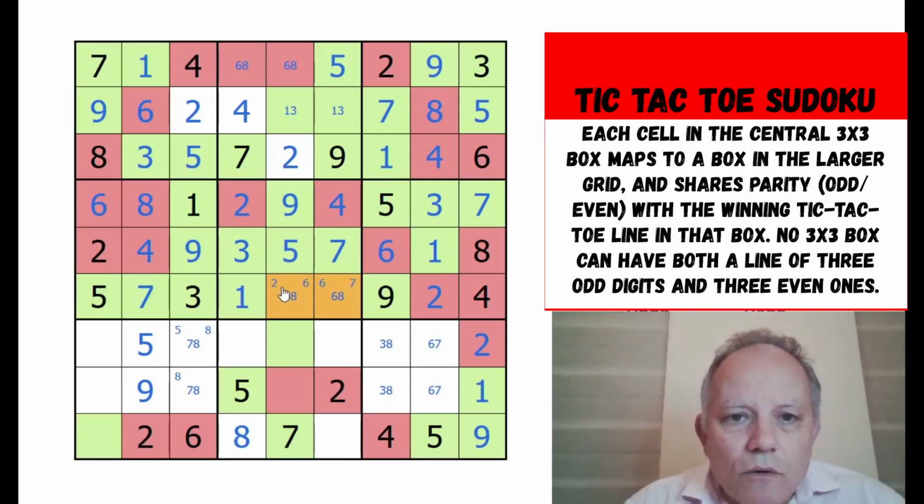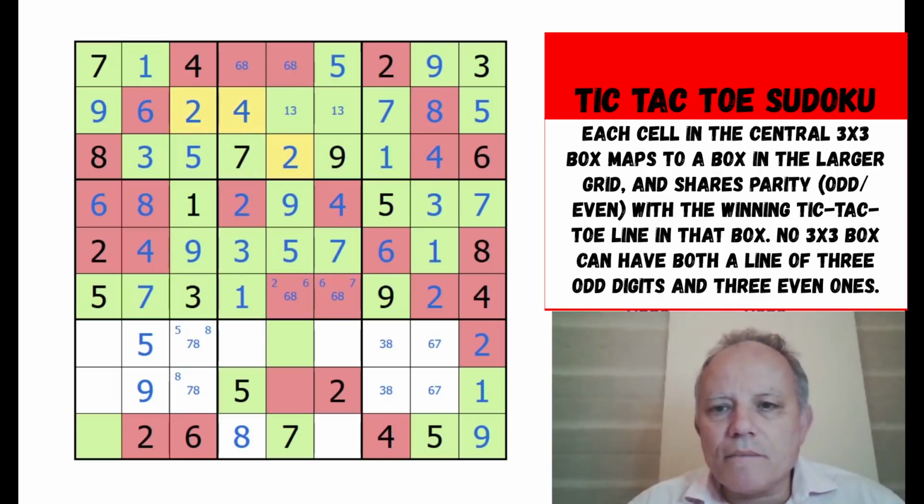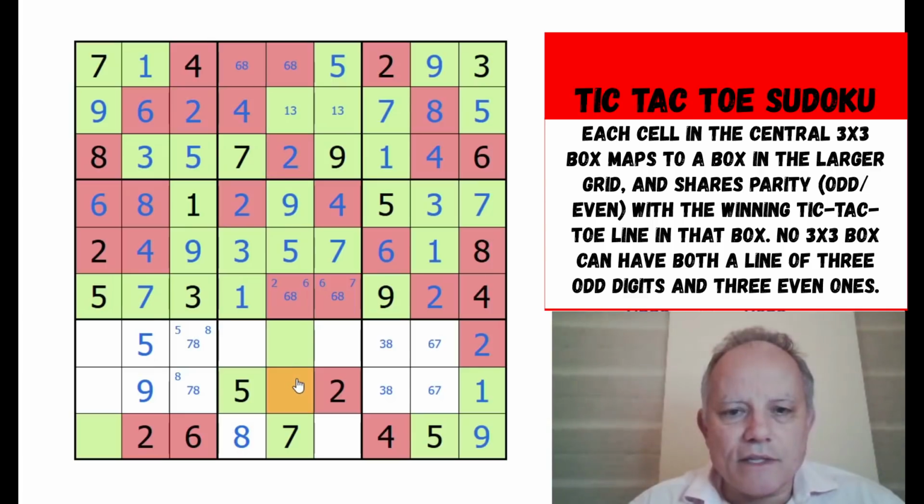So, ooh, what am I missing? Okay, I've got a 6, 8 pair in this row. Let's just make those red because they're all even. In fact, yeah, 2, 6, 8. So this is the last even number in the column. So that's a 4. That's where the 4 goes over there.